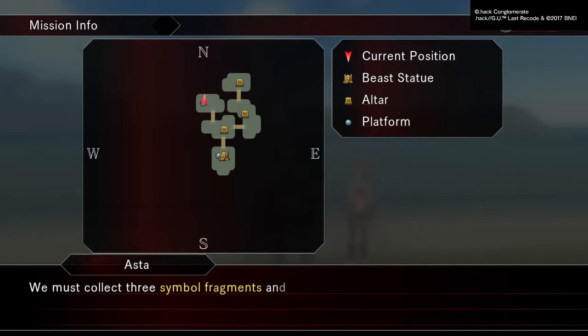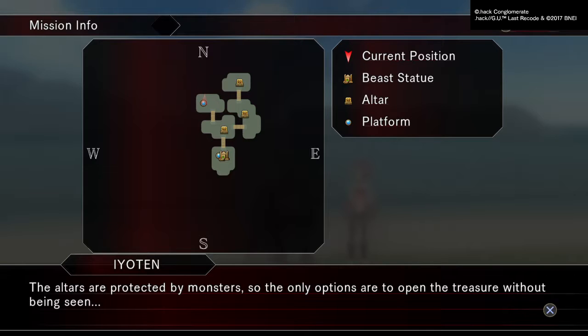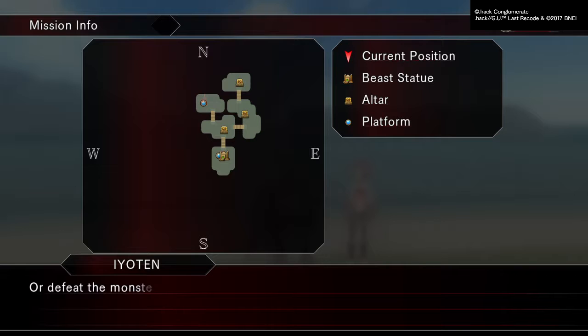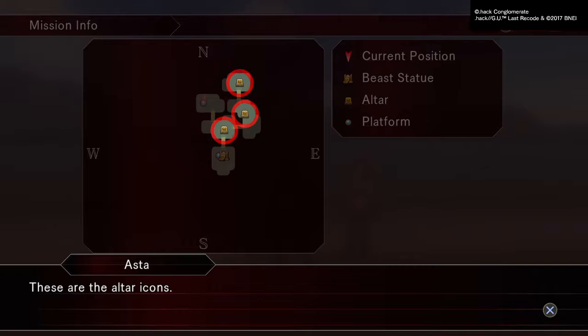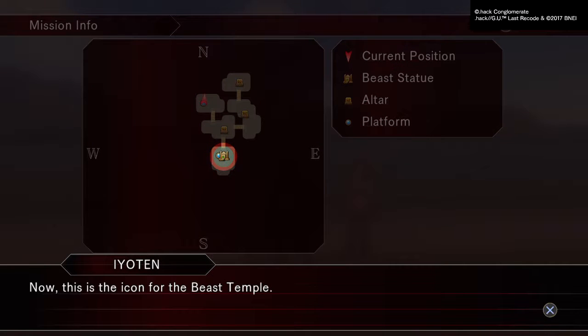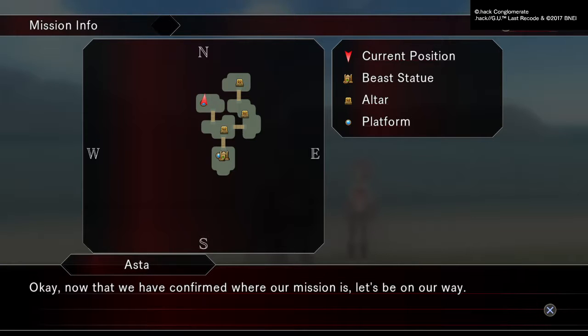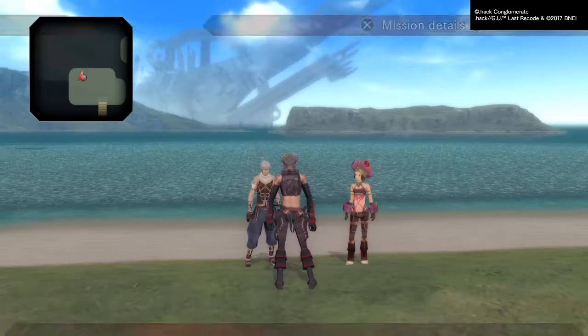We must collect 3 symbol fragments and make our way to the Beast Temple. The symbol fragments are in treasure chests found on the altars. The altars are protected by monsters, so the only options are to open the treasure without being seen, or defeat the monsters first, then open the treasure. These are the altar icons. I suggest we first head to each of these icons and open the treasure chests. Now, this is the icon for the Beast Temple, which is our final destination. Okay, now that we've confirmed what our mission is, let's be on our way.